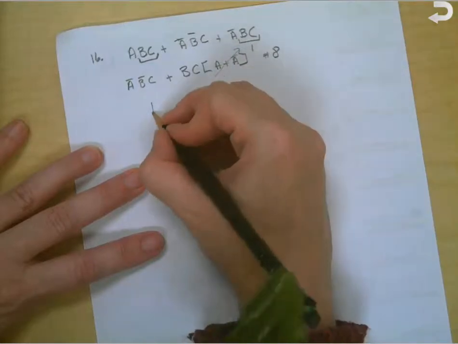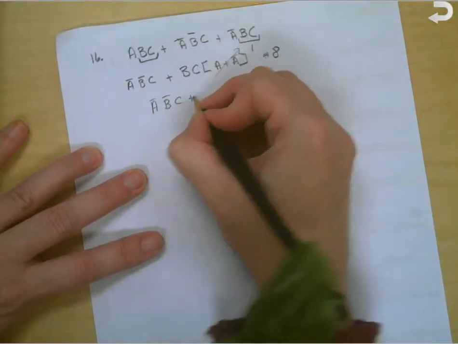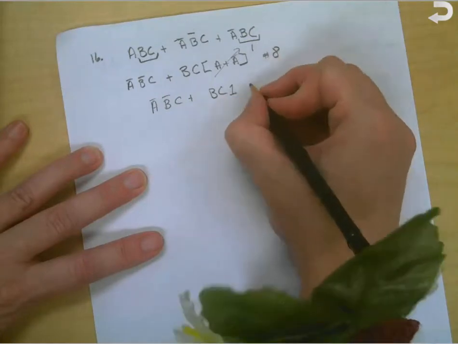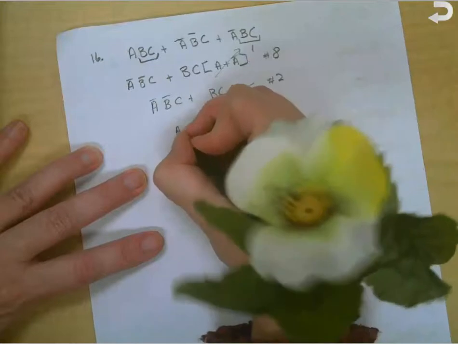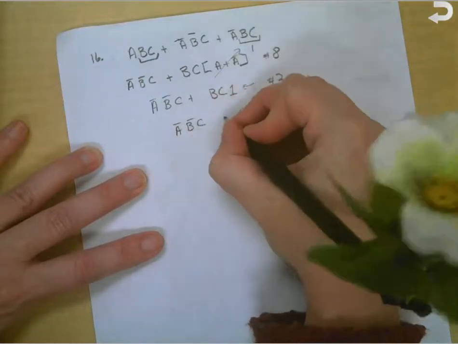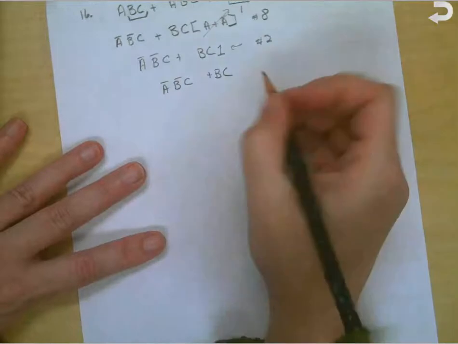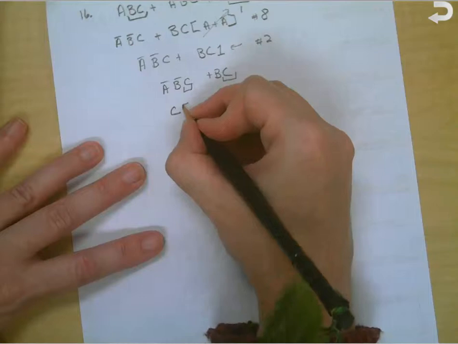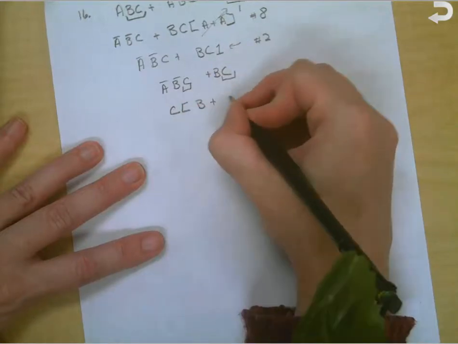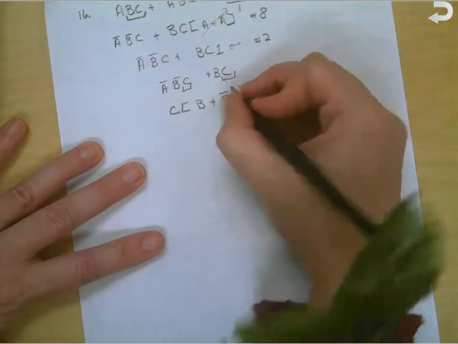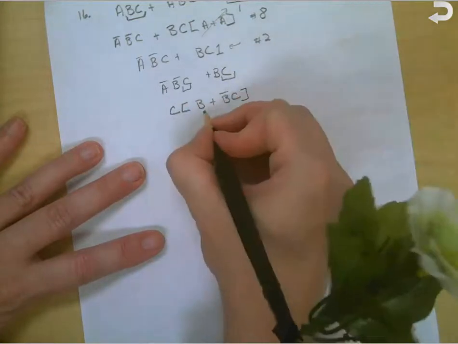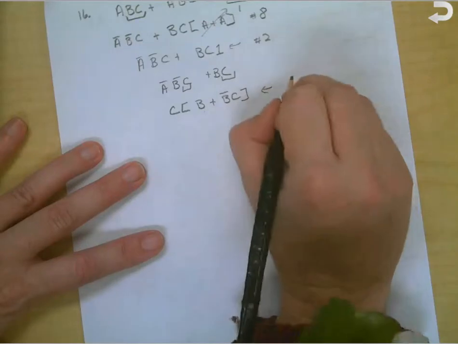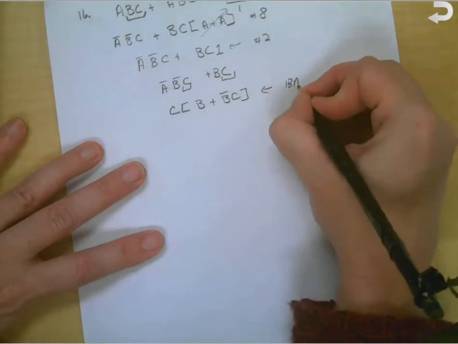So that turns into A naught, B naught, C, or BC 1. And then according to rule number 2, that's A naught, B naught, C, or BC. Then I look to see if they have anything in common, and they both have C in common, so I factor out the C. I'm going to just rearrange this, so I have B or B naught C. I can do the rearranging because of the commutative law. This right here follows rule number, drum roll, 13A.